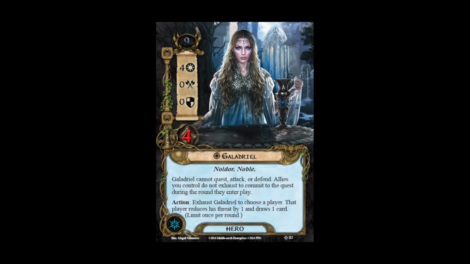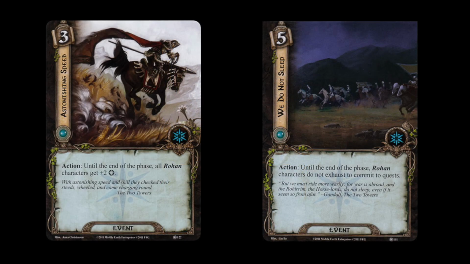So what about those lovely, juicy willpower boosting Rohan events? The one that gives all Rohan characters +2 willpower, is it, or something? It costs 5? Astonishing Speed, I think it only costs 3. I'm thinking of We Do Not Sleep. Until the end of the phase, Rohan characters do not exhaust to commit to quests.